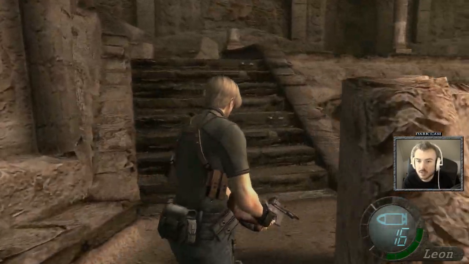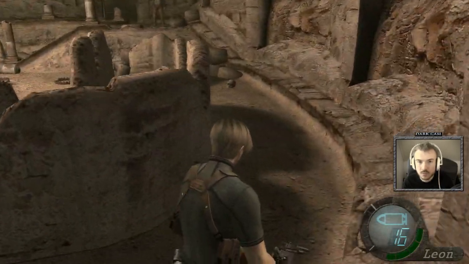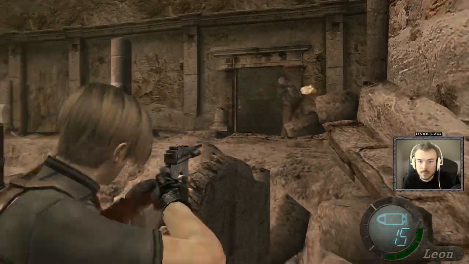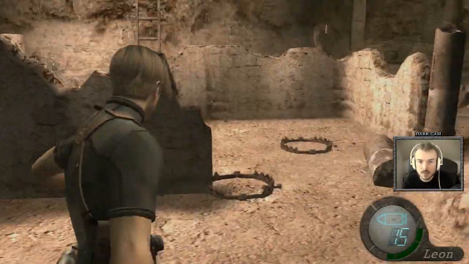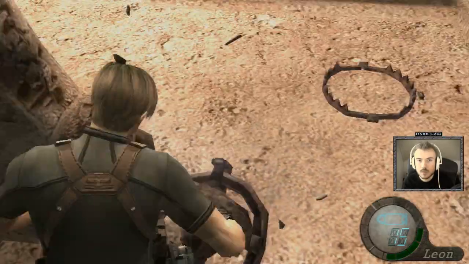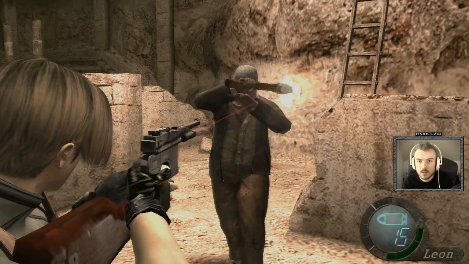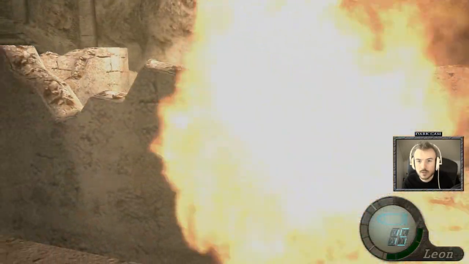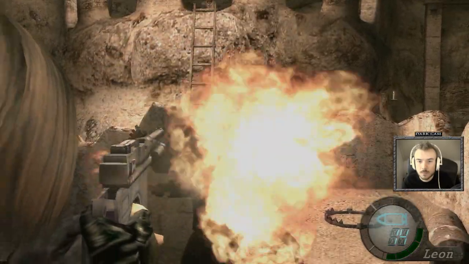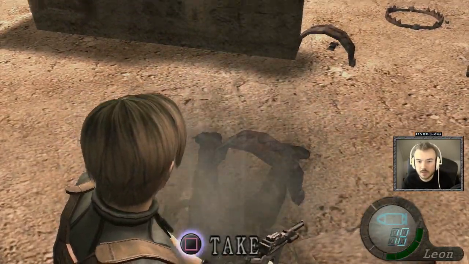Let me just double check over here that there's nothing in this corner. No. Since there's no actual reason to go there, it might have been a good place to hide something. I'm gonna go meet this guy. There we go. Oh yeah, he's a fire breather. Okay, good. Boom. Just sometimes like to play it a bit careful with those.